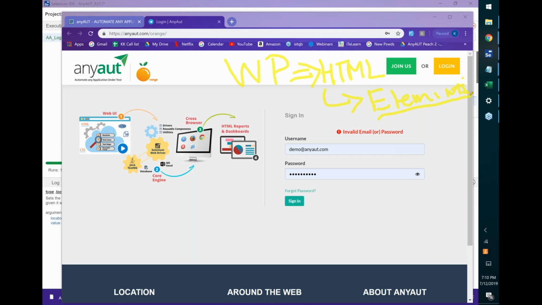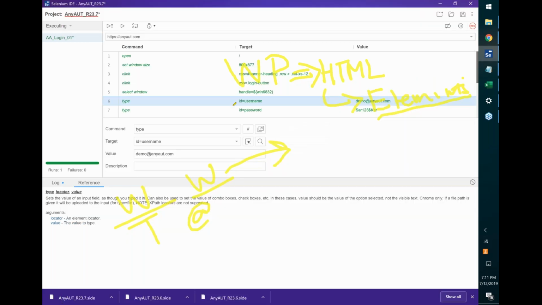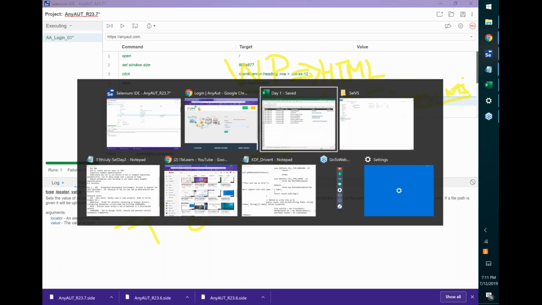So I have the what portion, that is to type. Now my where portion, which is like the address of it, is out here, and that should get recognized. That recognition is done by the simple text out here. What does it mean by simply saying ID equals username? We will connect about that, team. But just saying that this is referring to username is critical. Where am I? Application.